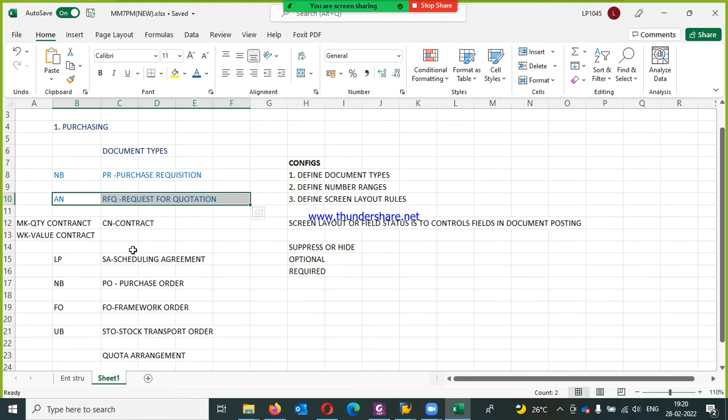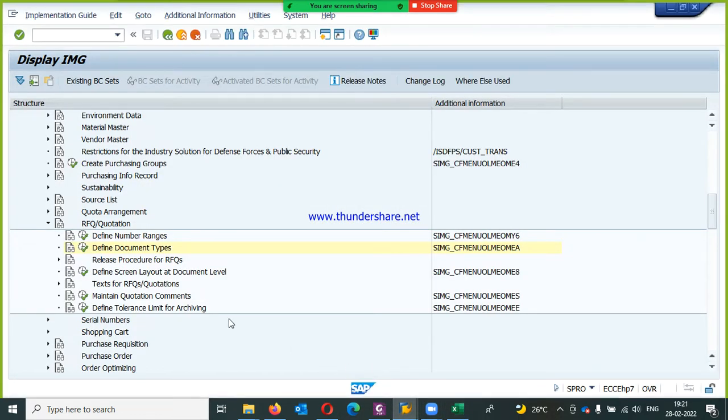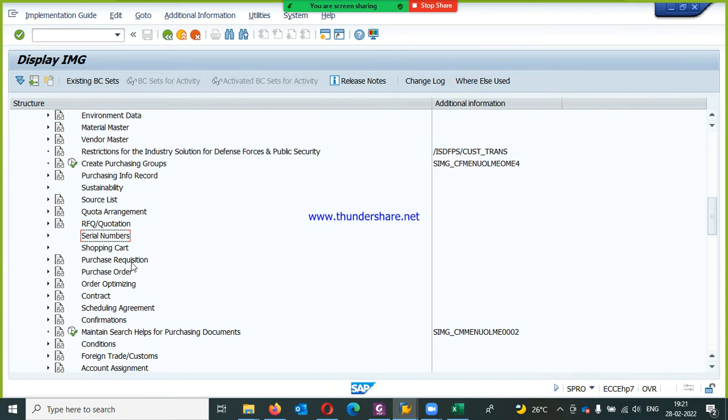In contract, we have two types of contract, quantity contract and value contract. We can enter into a contract in these two different types. I'll go with the system and then contract.